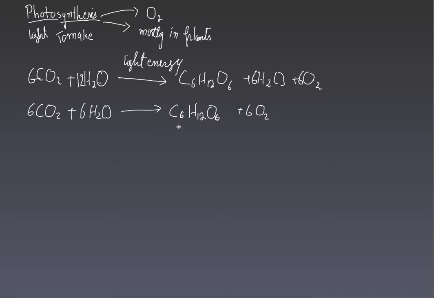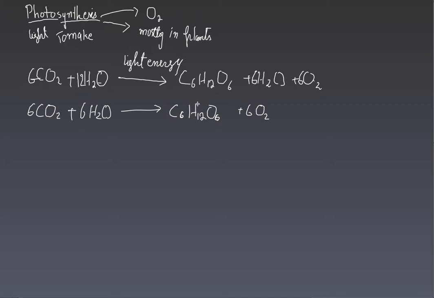If you remember, in cellular respiration we took glucose in the presence of O2 and broke it down into carbon dioxide and water, and we also released some energy. But in photosynthesis, you can imagine it's just the opposite. We take energy and use these two products to make glucose, oxygen and water. Plants usually make their own food, glucose, from this process, and then this glucose goes into cellular respiration, where it is broken down, and it makes ATP and energy.